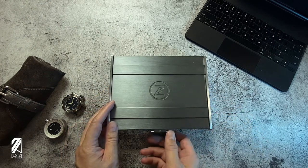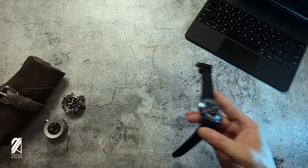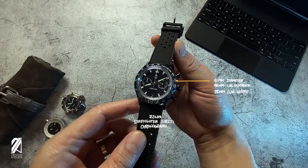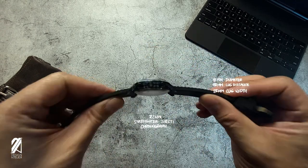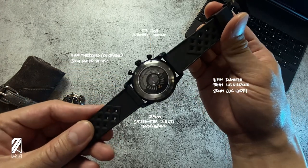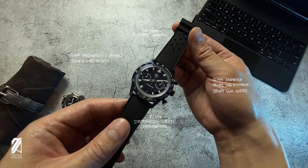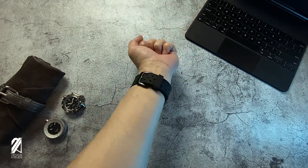If you just look at this watch, even if I just say yada yada blah blah blah, you'd still know that I'm talking about a Zelos. This is one watch that you'll never forget once you have it on your hands. There's a kind of persona to it that challenges your perception about watches. If you're a watch enthusiast you'll need little convincing, but for the rest of the world they'll collectively ask what's all the yada yada about?